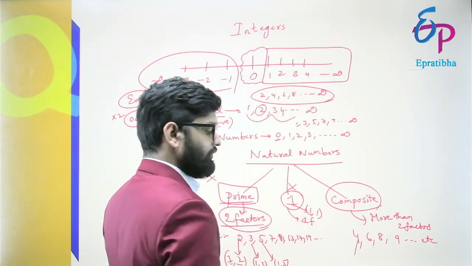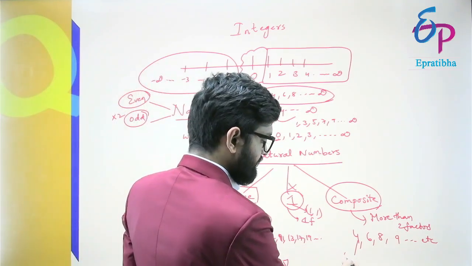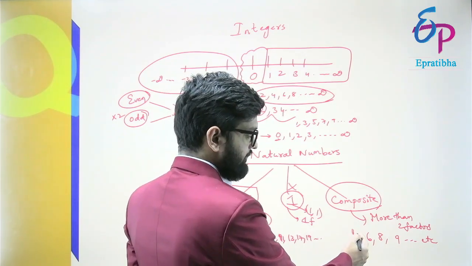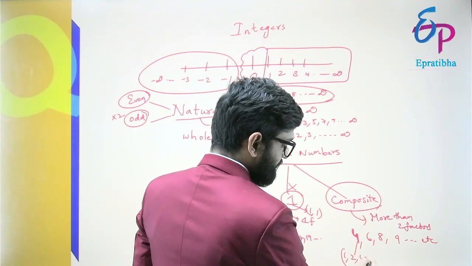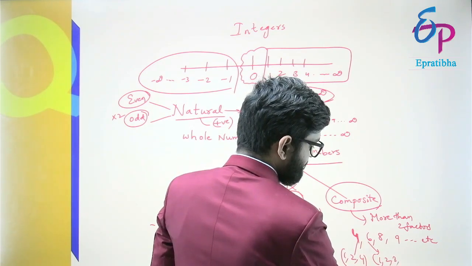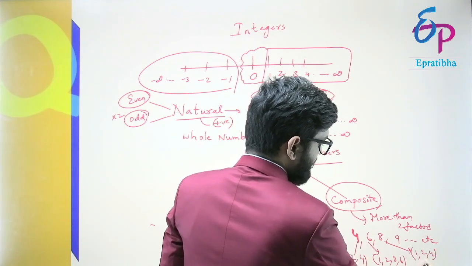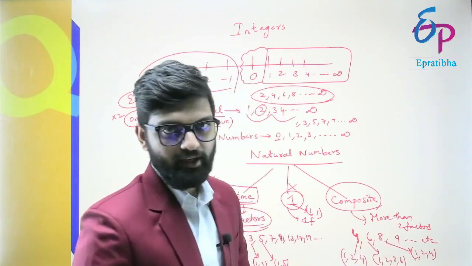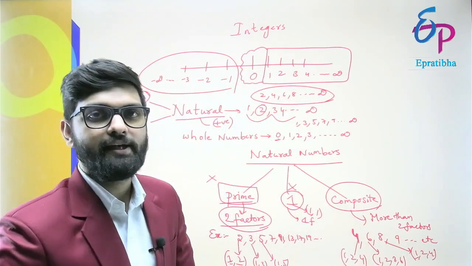What are the factors for 4? Which are the numbers which can divide 4 exactly? Obviously 1 will divide 4, 2 will divide 4, 3 will not, and 4 will come in the 4 table as well. If you take 6, the factors are 1, 2, 3, 6. If you take 8, they are 1, 2, 4, 8. 1 table and 2 table, and in the 4 table 8 will come. No other table consists of 8. So 1 can divide 8, 2 can divide 8, and 4 can divide 8 as well.